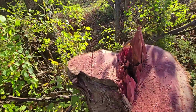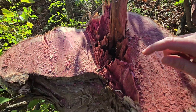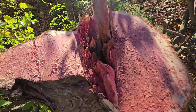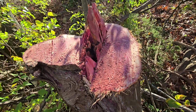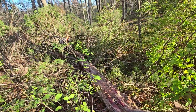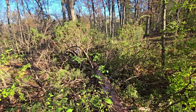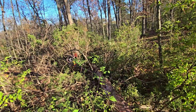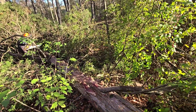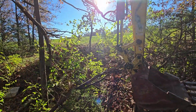So here's the stump. If you look down inside there, you'll see it wasn't a very healthy tree to begin with. There's a lot of beetles and everything. The center of this tree had been infested by ants and other little insects, so not a very healthy tree. So, stripping off all of the branches. I better go help him. But once we get that cleared off, then we'll pull this whole trunk right up out of here and into the open area over there.